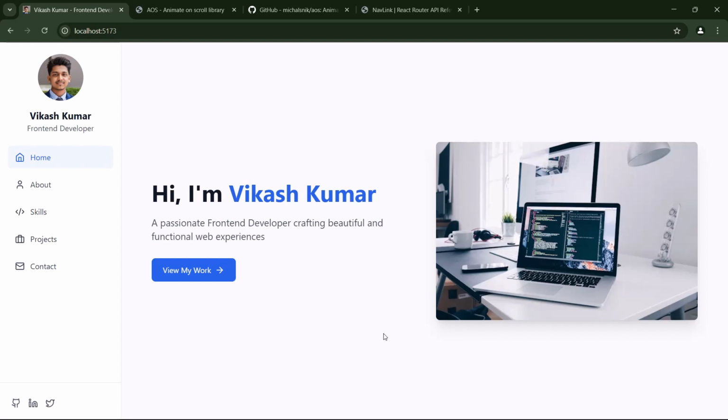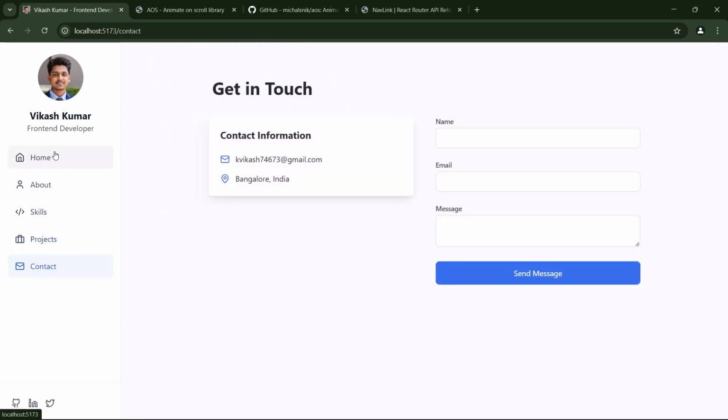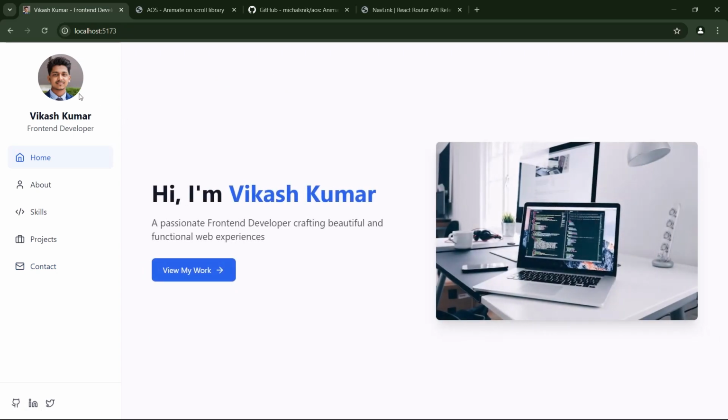So I will show you how this project will work and how I have built this. First of all, let's see our project. When you go to our project, it will show a beautiful home page, and in this home page you will see this sidebar. This is a sidebar portfolio, right? And here we have a beautiful image. You can keep your image here, then your name, then you are a front-end developer, so you can keep it as a front-end developer. Then here you can see the home icon.